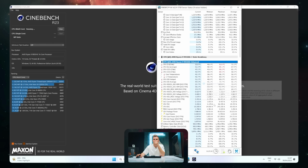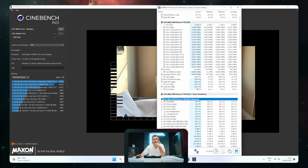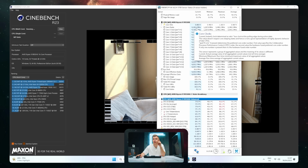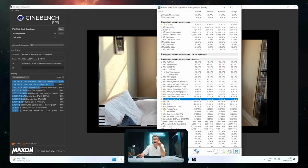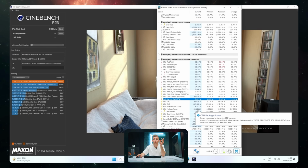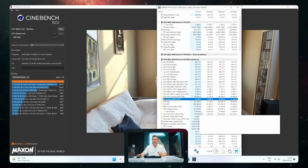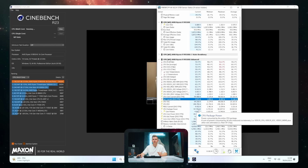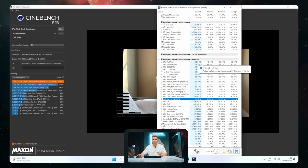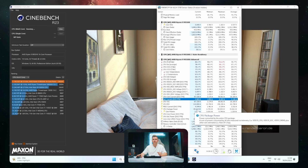Press go, and now let's take the temperatures here. 100 watts. If you're looking at the core clock speeds, we're just over 4.1 gigahertz, 3.9. The average clock speed is a lot higher. Package power, look, we've gone to 85 watts, but boom, we got a 34,000 point score. So I'm going to do this test again to see if that is the highest score we can get. CPU package power draw, 100 watts. The temperature's rising. Don't pull the power down. Don't do it. Oh, 90, 85, boom.